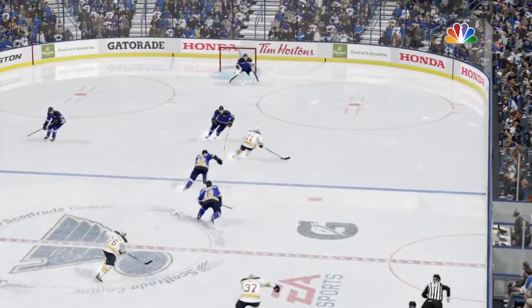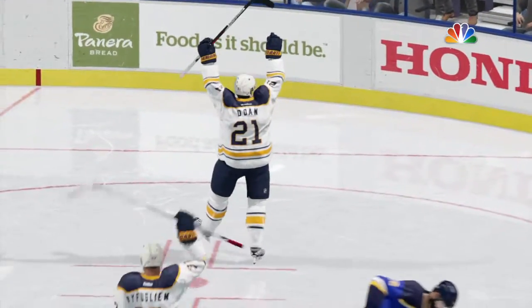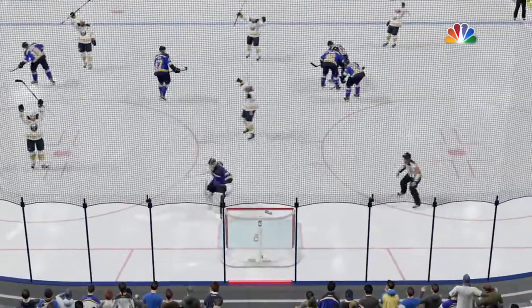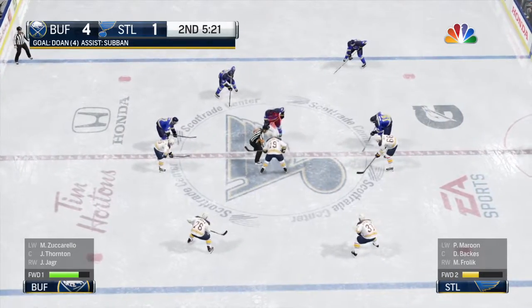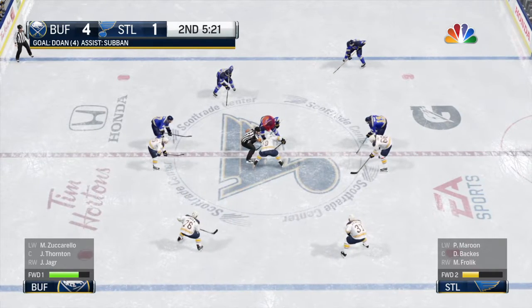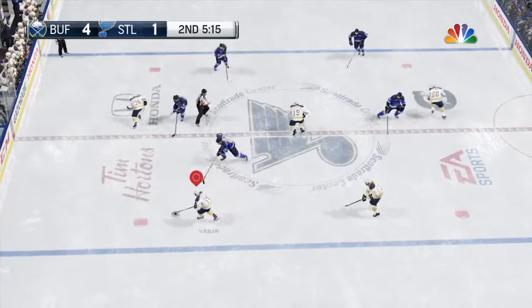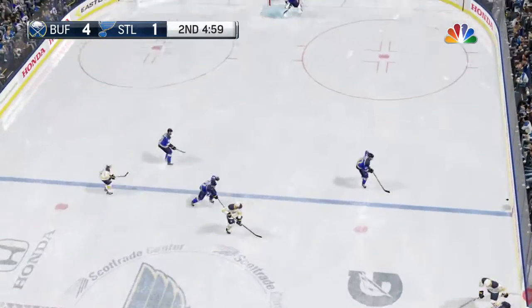Doan's slap shot goal would have been pulled over for speeding. Leonard's probably pretty happy with his positioning here, Edzo, but he's beaten over the glove. Buffalo's got an enormous lead, and it's in the second period. Hopefully they don't go daydreaming now. Neutralized face-off win. Scored by number 21, Shane Doan, assisted by number 7.